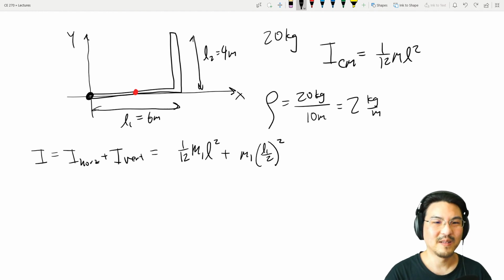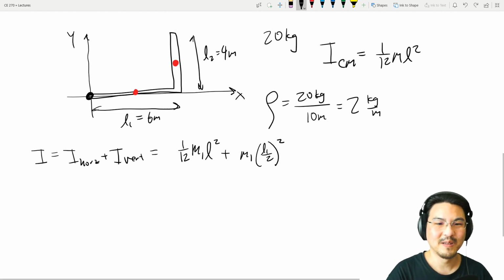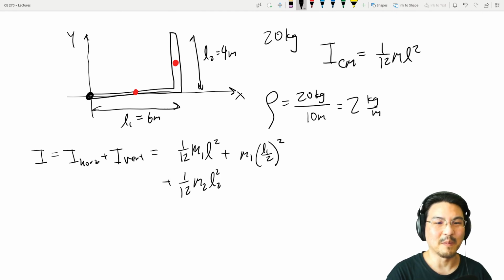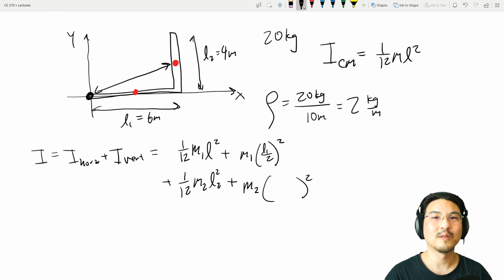Now the vertical part. For the vertical part, this is the center of mass, halfway up. So for this bar about its own center of mass, 1/12 ml squared, where the mass we're talking about here is 8 kilograms. The length here is 4 meters. But we're not rotating about here. We need it to be here. So we have to add extra. How much extra? The mass of that bar, 8 kilograms, times the distance between these two parallel axes squared.